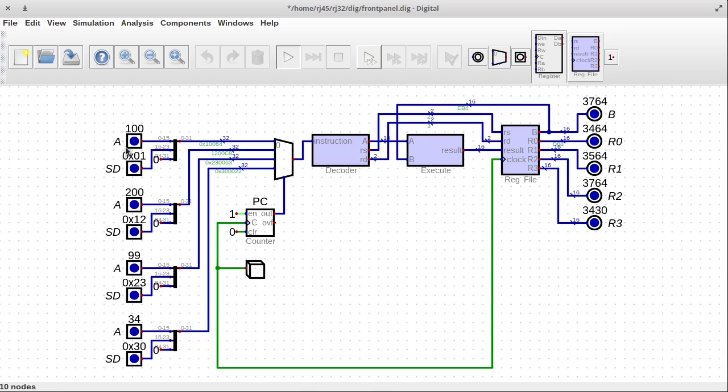Because now we're able to specify both source register and destination register in our instructions. So now our instructions are a little bit more powerful thanks to a register file. So I think this is a pretty good place to end it for now.